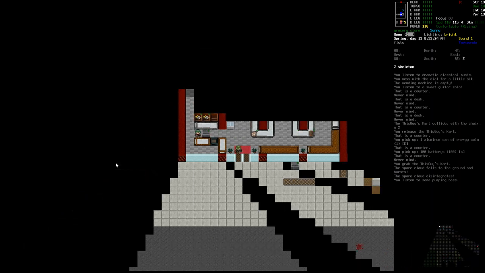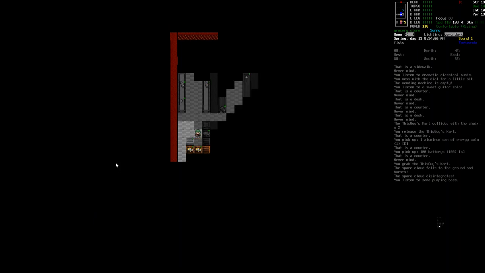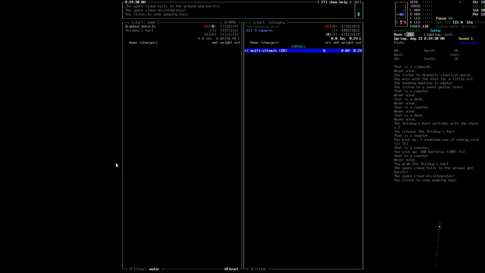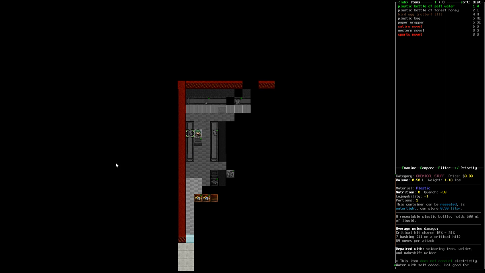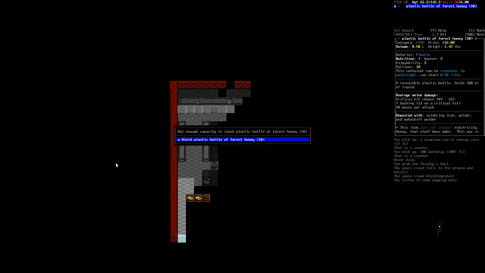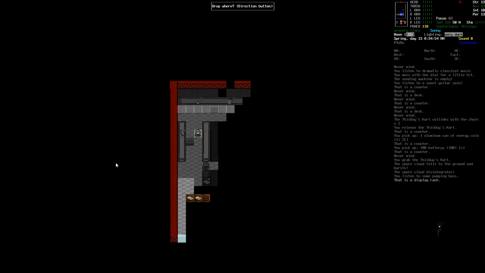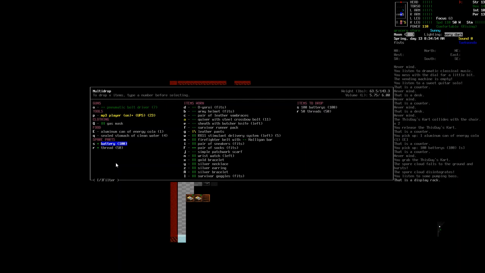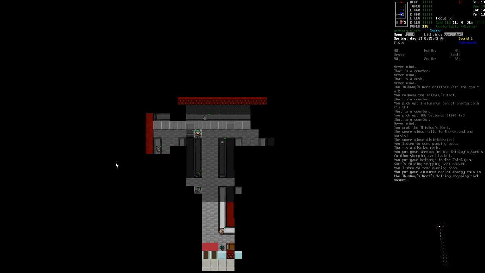You know, I'm not sure if I've seen this color of a grocery store before. It's kinda cool. Got multivitamins, okay. We'll take the forest honey, that's always good to have in this game. Actually, let's also dump this other stuff. And let's see what else is there.